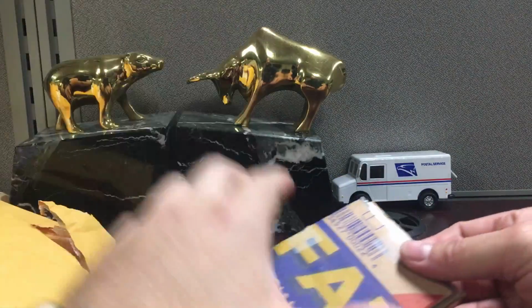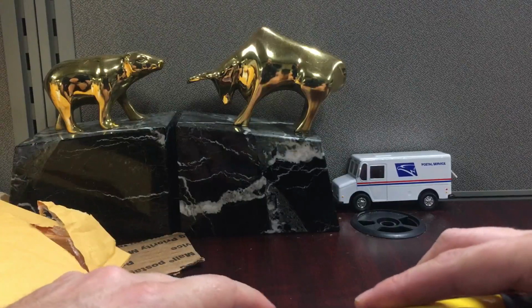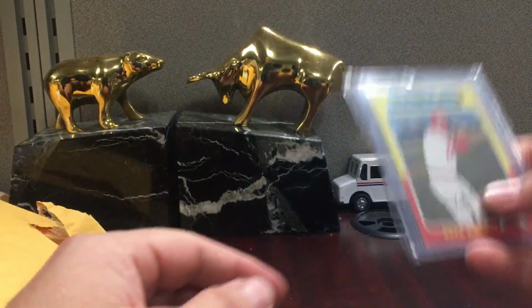I think the next mailbin I make will have a lot of the raw vintage baseball cards in it. So if you're into that, you'll see a lot more of that trickling in. That was kind of a thing I was doing this past week.